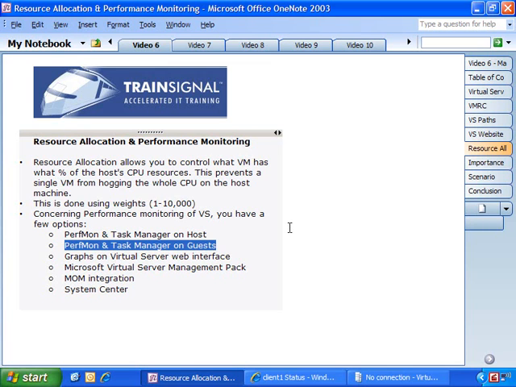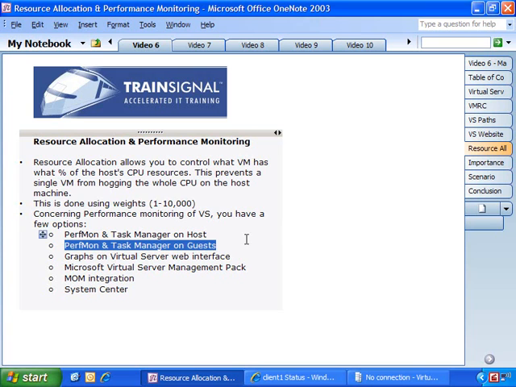And by learning about that, maybe I want to go and tweak the CPU resource allocation. Or maybe I want to go and increase or decrease the amount of RAM that a virtual machine is getting from the host computer. So these are all things that a virtual server administrator is going to have to periodically do, is check on the performance and tweak the performance of the virtual machines, because over time, some will get more usage and some will get less usage. I think that's just natural.